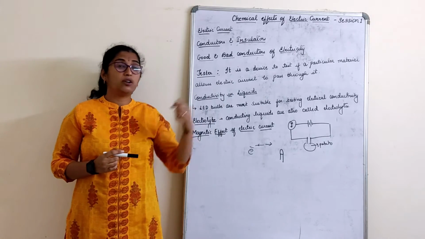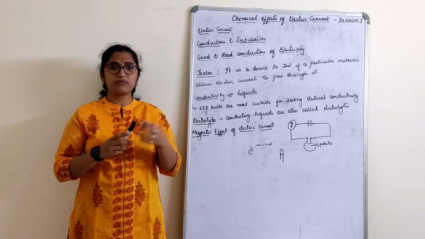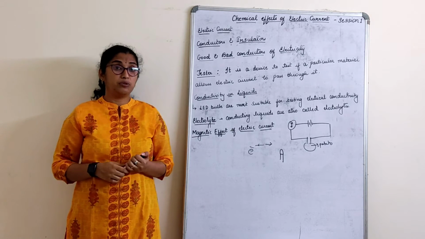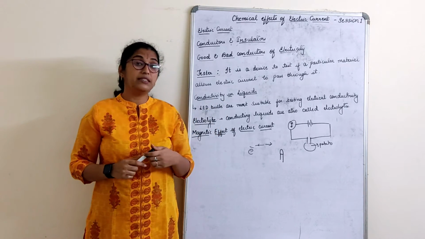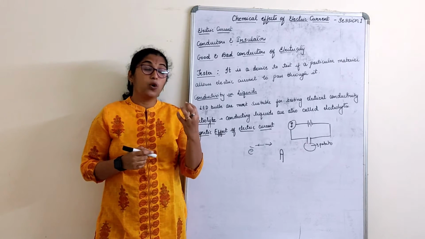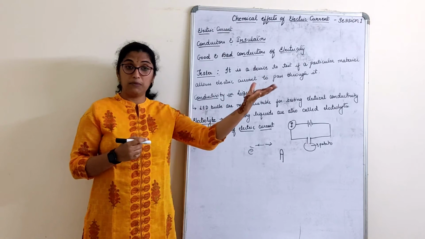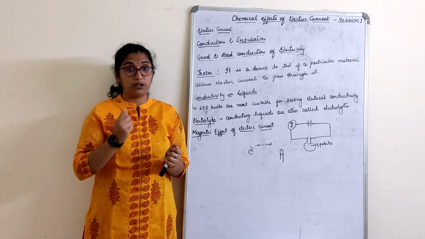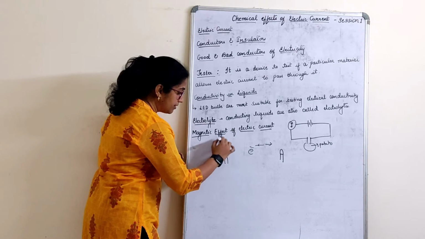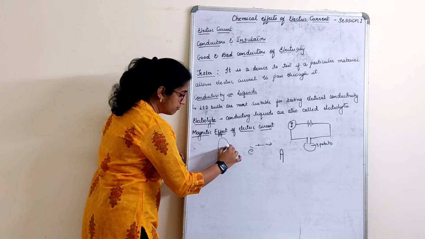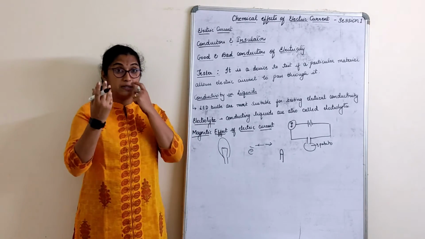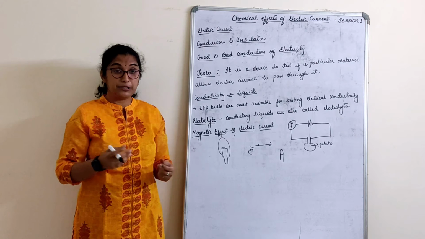Why can't we use our normal bulb, right? A 0 volt bulb, so many different types of bulbs we have. Why do we not use them? Because what happens in the bulb is, whenever the electric current flows through the bulb, the filament glows. You all know what is a filament, right? So this is an electric bulb, children. Nowadays in LED bulbs you don't see the filament actually. I am talking about the bulb with the filament.